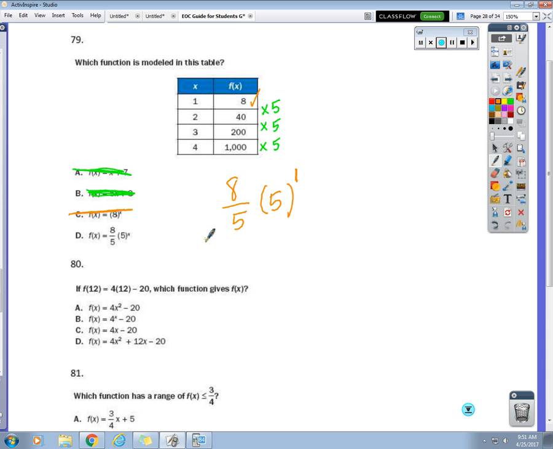Tuesday. Okay, so it gives you A. Now retype it in, but in the x place, put a 2, which is the next x value. So did you actually try it, or are you just assuming because that's the next y value? But what if we've made a mistake somewhere else in this problem? Okay, you get 40. And if you typed in 3, what do you think you would get? 200. If you typed in 4, you would get 1,000. So does everybody know how to plug in things into a function?